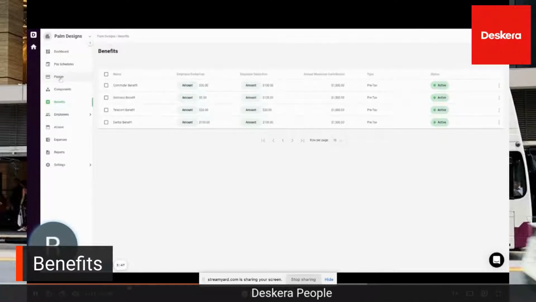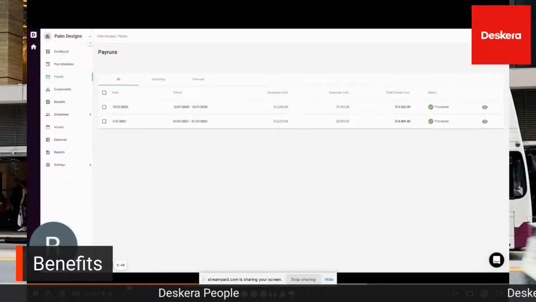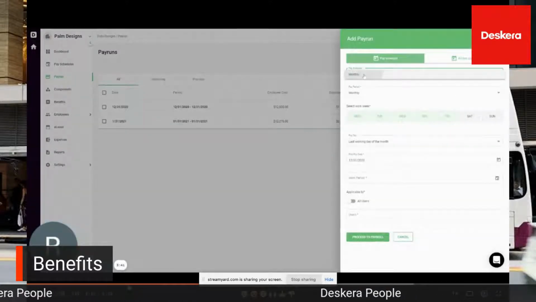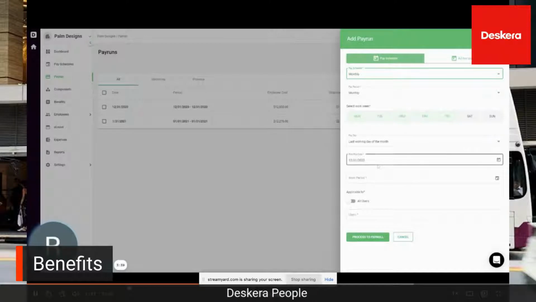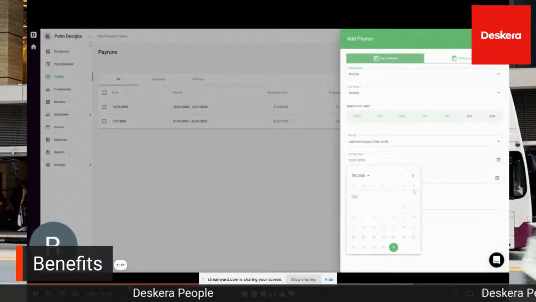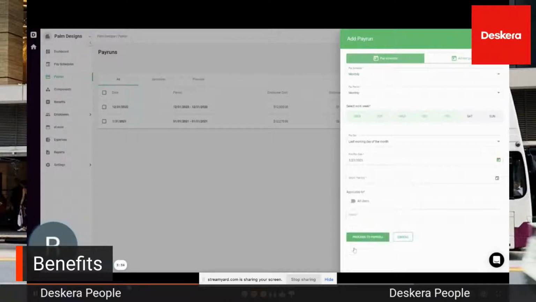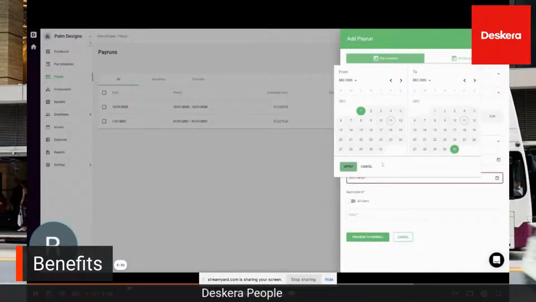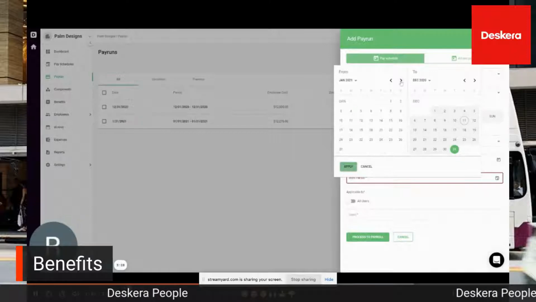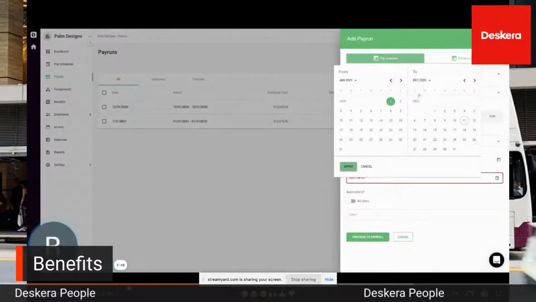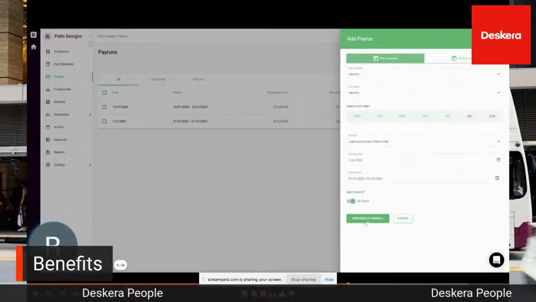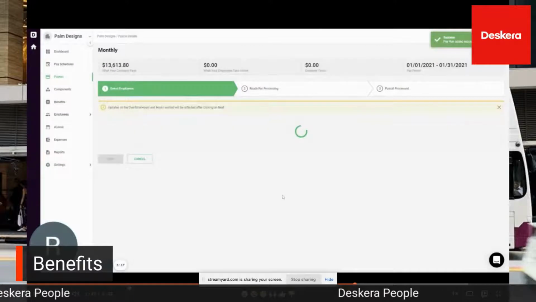And now let's do the pay run. And then we can add the pay run. We can click here monthly. We can see the pay date, the work period. So maybe 1st December to 31st December and apply. Or maybe 1st Jan to 31st Jan and apply. And then I can select all the users or a specific user. And then you process the payroll.